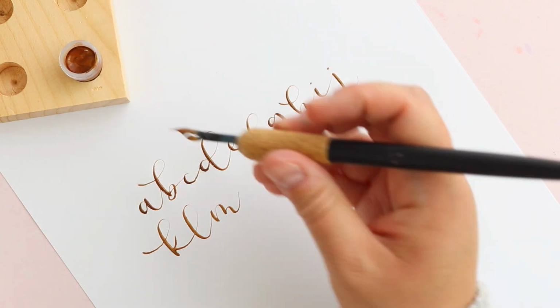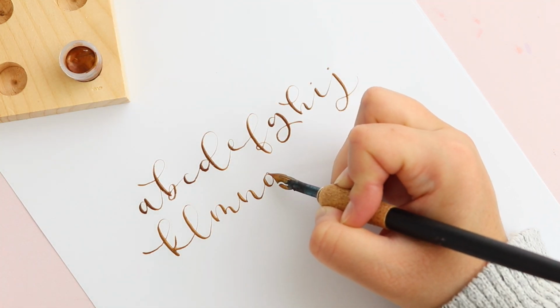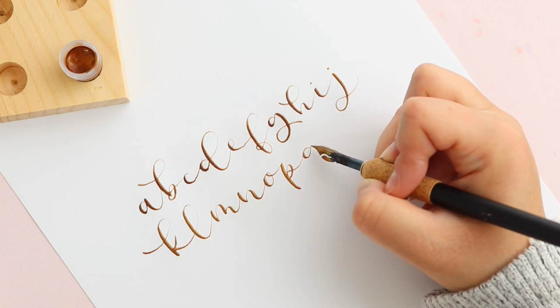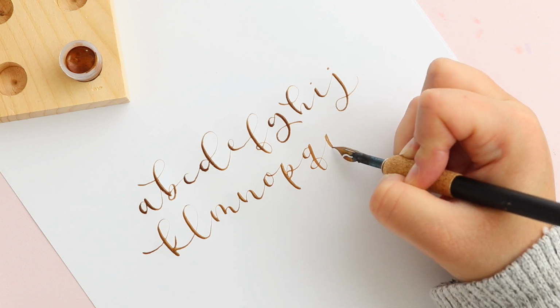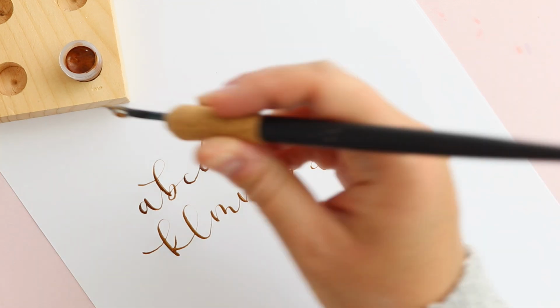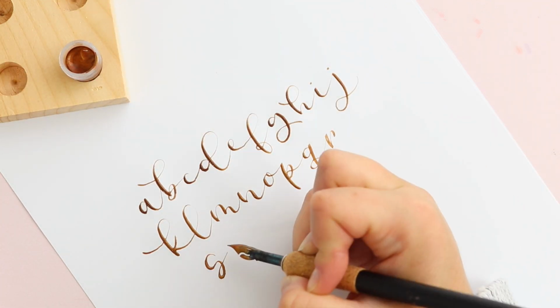But if you already feel comfortable with one or the other, to me, I think that makes it a little bit more of an enjoyable process. Obviously, there are all kinds of different ways to do this, so if you want to try them both together, that is just fine. But as you are creating your lettering, I would recommend trying to go nice and slowly and really focusing on your pressure and your letter formation.